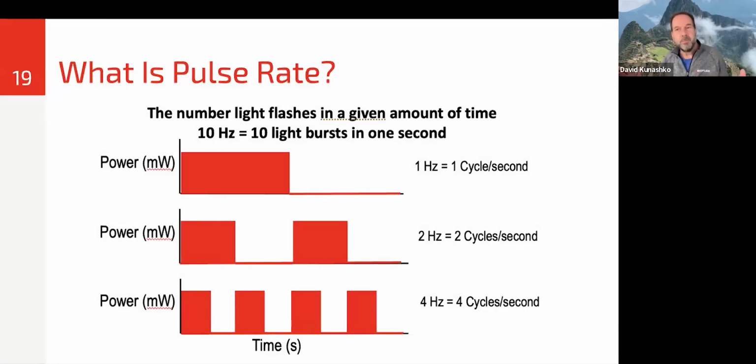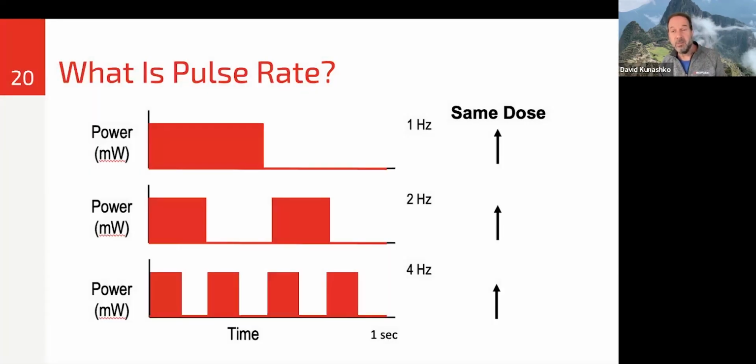So what is pulsing? Okay, so literally, it's a mechanical way of chopping the delivery of the light. And I'm going to show you some examples. So if I pulse at 1 second, I'm flashing the light every second, right? Once per second. When I get to 4 cycles per second, or hertz, it's measured in hertz, which is a cycle per second, that's 4 flashes in 1 second. So you can imagine when you get to high frequencies, that's pulsing at a really super high rate.